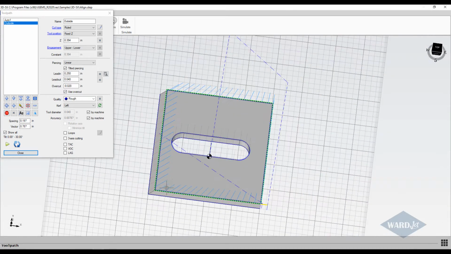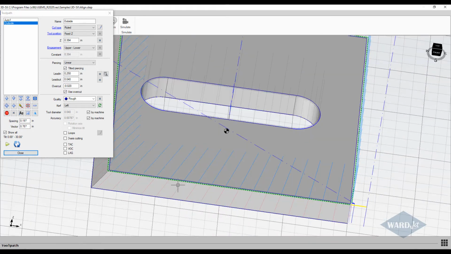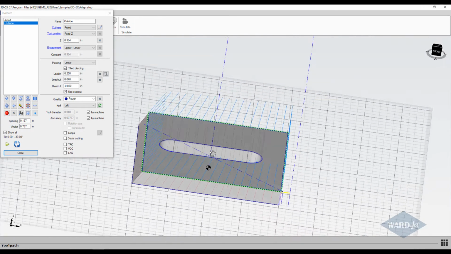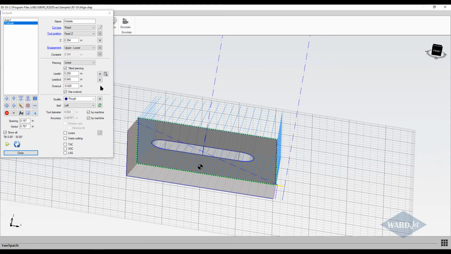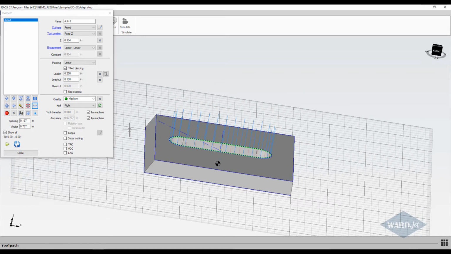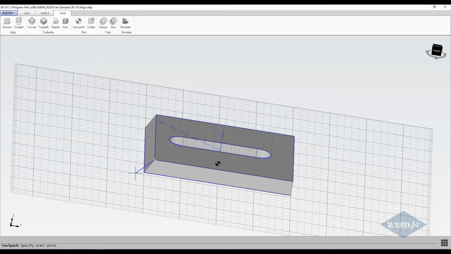Now, another thing is, as I mentioned earlier, you might want to do this outside cut as two different cuts, because if your cutting head, your 5-axis cutting head isn't perfectly calibrated, as the head is tilting over to this angle, you might see a little bit of a deviation in the top of the part. So to kind of cover over that potential error, we can just delete this cut and we'll program the outside as two separate cuts. So we'll program the bevel cut first, so we click on our plus button again here, upper curve, and then where we want to start and where we want to end, and then we want to do just this portion of this cut here.